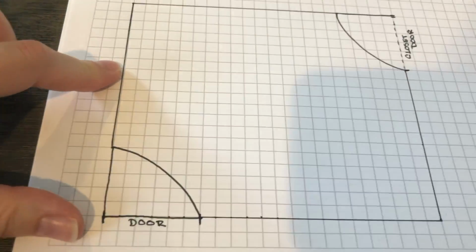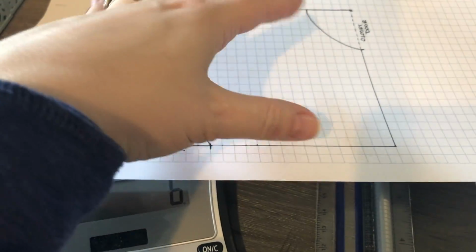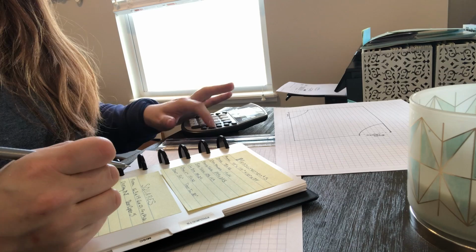and then my backdrop right now for my filming setup is here. So my next step is going to be to take this second piece of graph paper and actually use the dimensions that are here for all of my desks. We're going to cut out pieces of furniture with scissors and use them to manipulate on here to kind of see how it fits inside the room. So same thing, going to take my measurements in inches, convert them into my squares down here, and draw them out here.